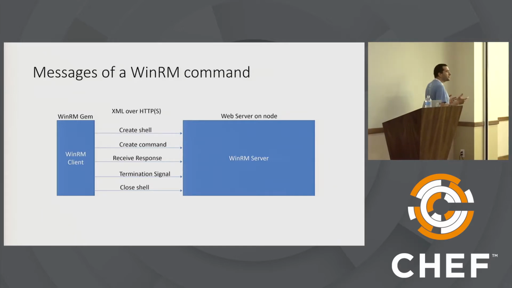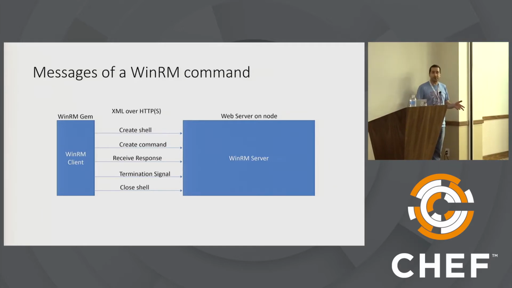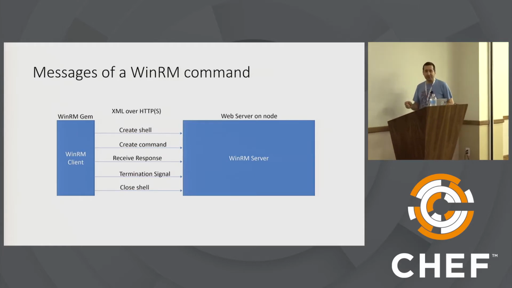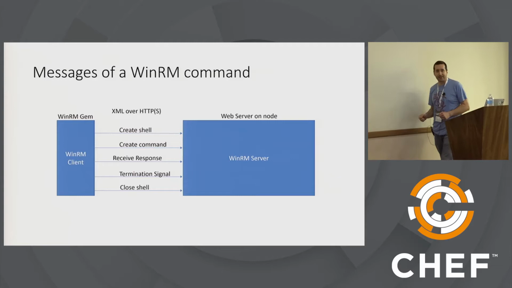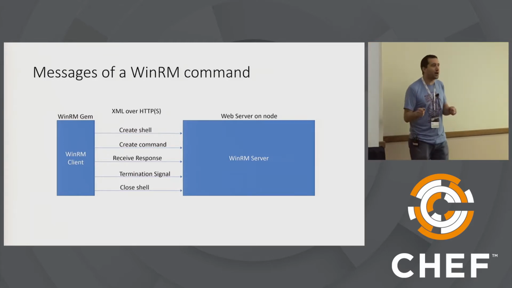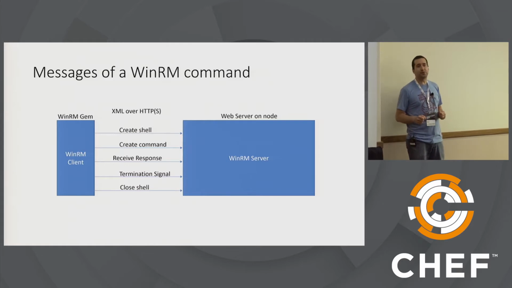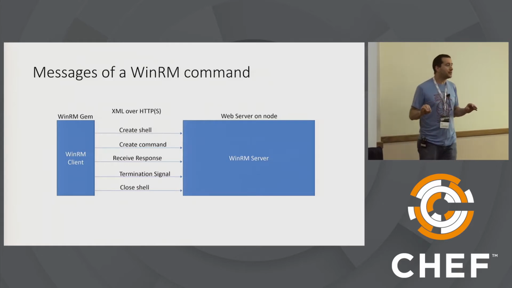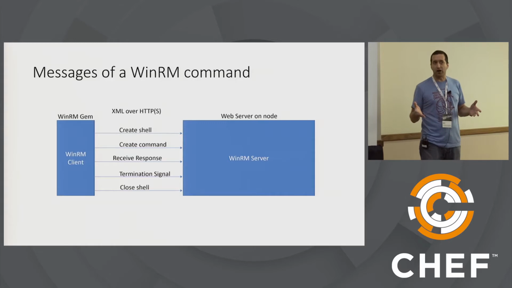And so the next thing that we're going to do, because what's the next thing that you would do after you open your console, is you start typing and you hit enter. And so the next thing we'll do is we'll issue a create command request. We're going to give it that shell ID because that's where we want the command to run. And inside the create command request is going to be the command itself and all of its arguments.